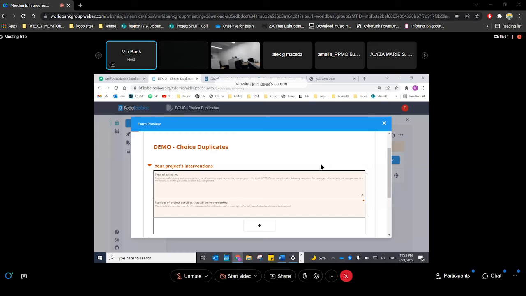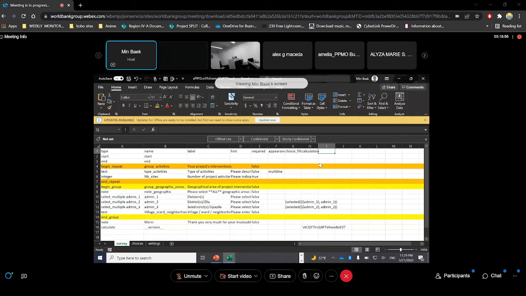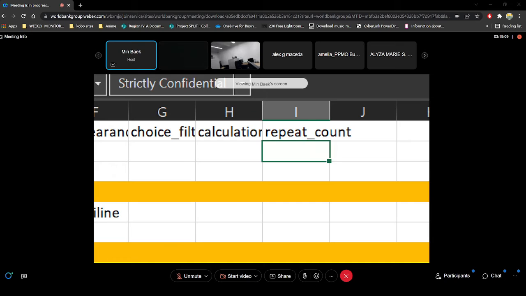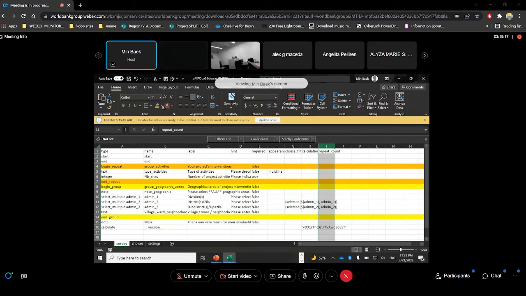And here, I'm going to add a column headed repeat underscore count. I'm going to zoom in so that you can see all lowercase and underscore, no space in between. And I just added this column, and I'm going to highlight it to make it a bit more visible.